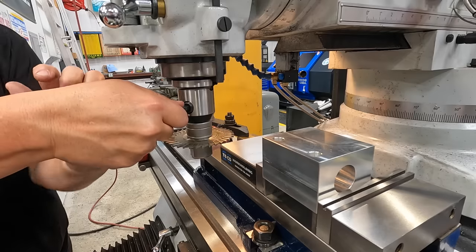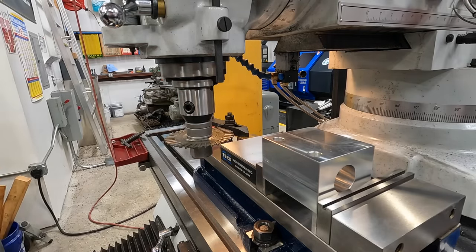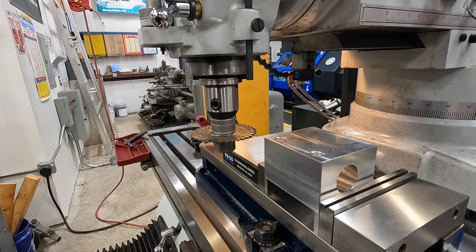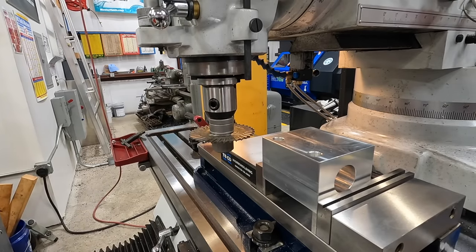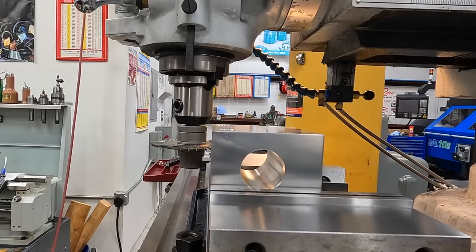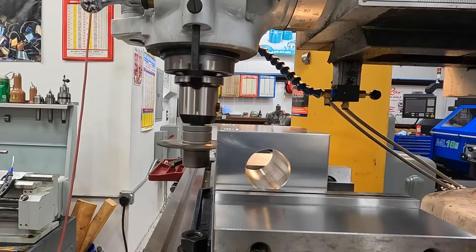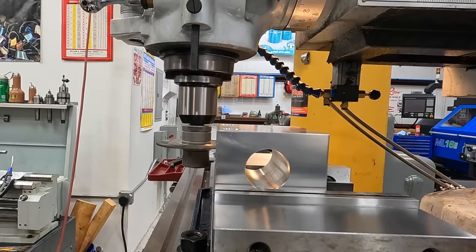Should be it right there. I got to reset my depth again, but I want to go into our 1 1/16. I think that's going to clear. All right, I think this is going to work out really good. I've got it offset where it needs to be, and it looks like it's going to be just enough clearance there to miss that corner.